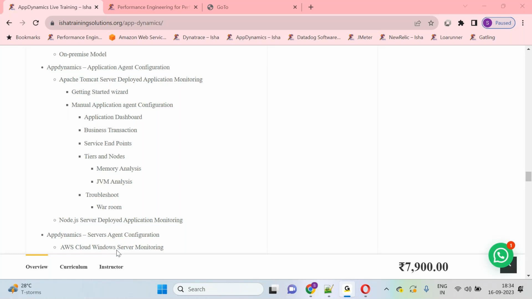The benefit of learning here is that we are not only going to talk about what is available in AppDynamics. We are going to do a kind of comparative learning: what is there in AppDynamics, what is there in Dynatrace, that kind of understanding.